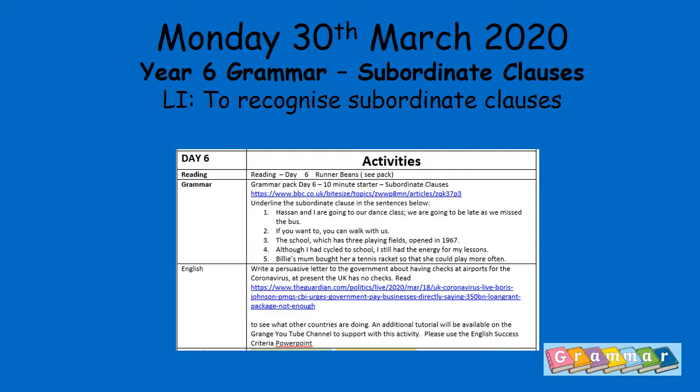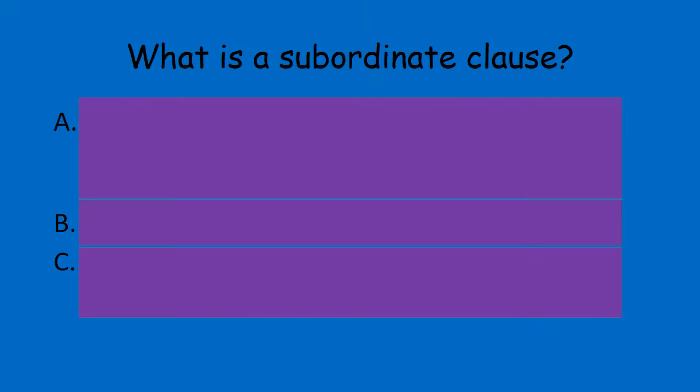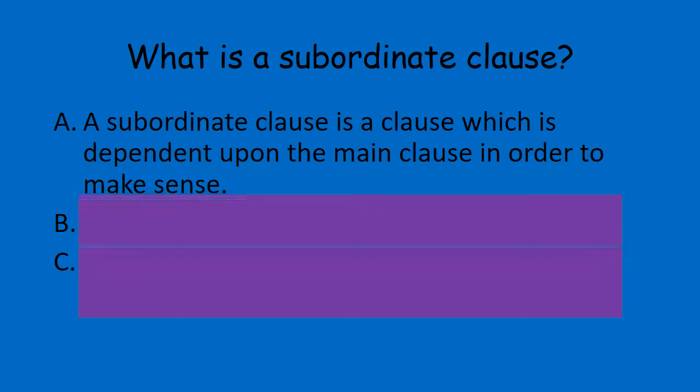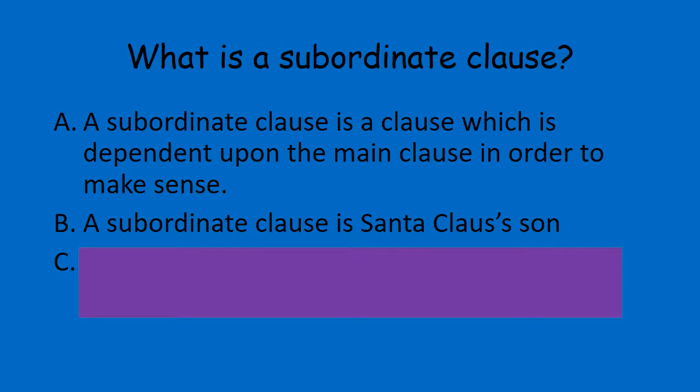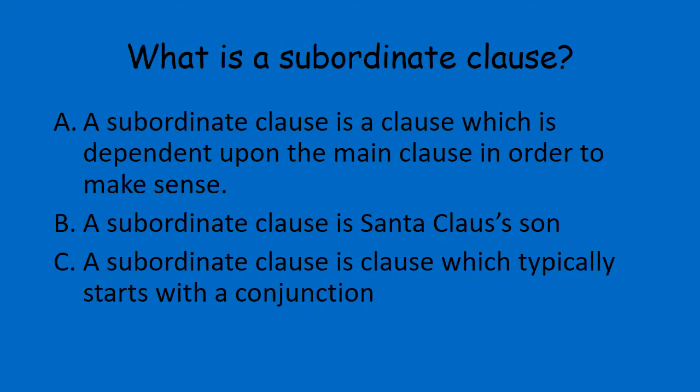Good morning, Year 6. Today we're going to be looking at subordinate conjunctions and how they're used to create subordinate clauses. So let's get started. What is a subordinate clause? Is a subordinate clause a clause which is dependent upon the main clause in order to make sense? Is it a clause which is Santa Claus's son? Or is it a clause which typically starts with a conjunction?